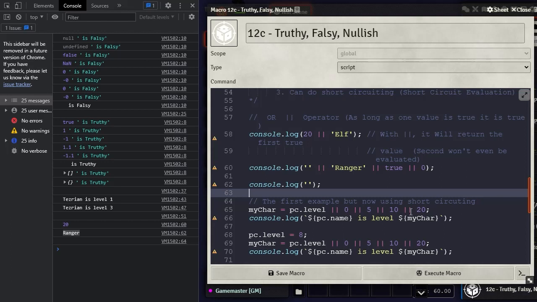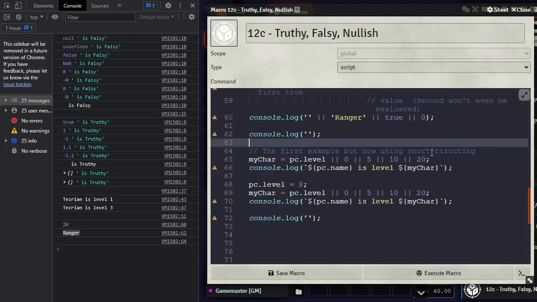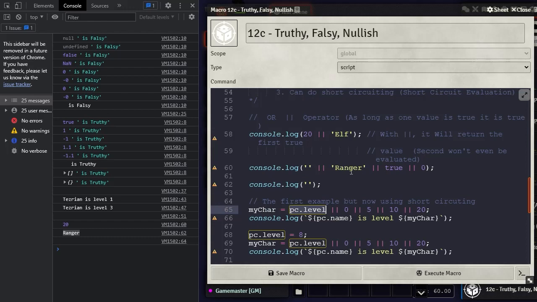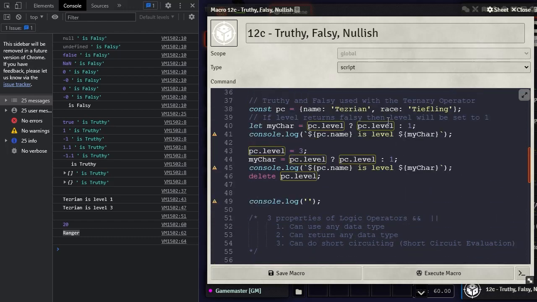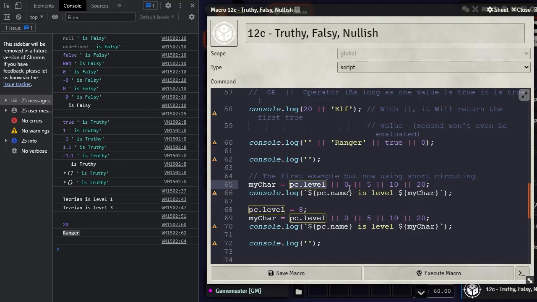So we want the PC level, right? In this case, we're going to assign my character the PC level. Now it's going to check PC level, and if PC level doesn't exist, then it would move on to the next one. That also would not, that's a falsy value, so it would go to the 5.